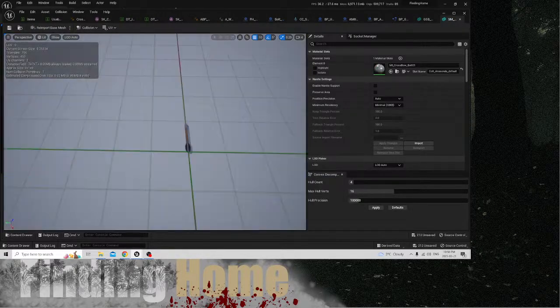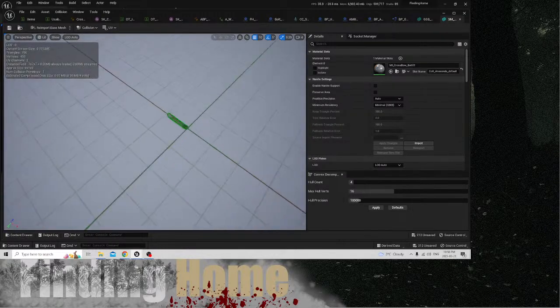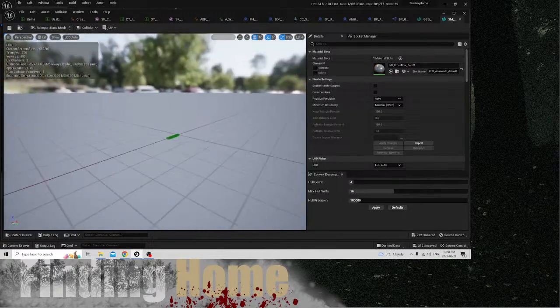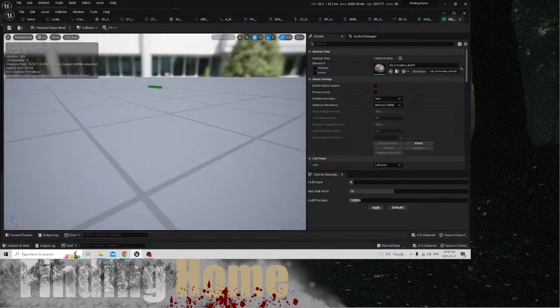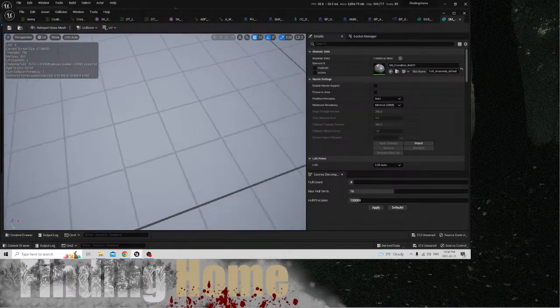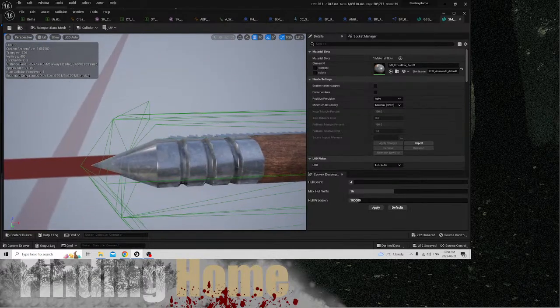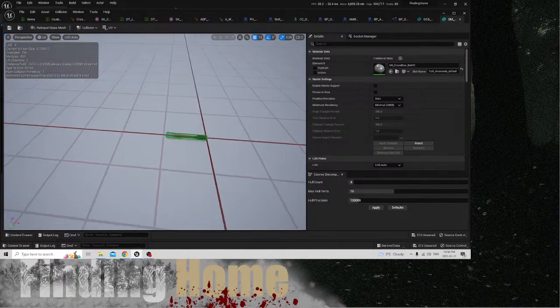If I go to show simple collision, the collision is pretty, like pretty close, I think. Don't know why it's sticking so far from the wall, because it shows the point right there.